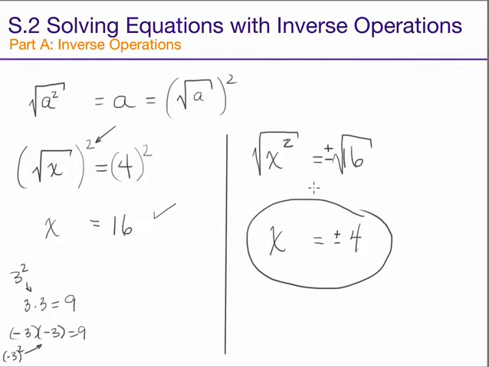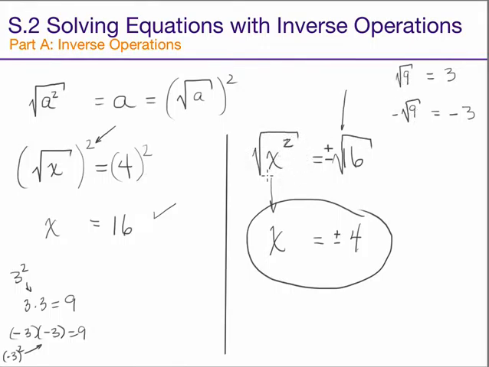On this side, I chose to take the square root to make my left-hand side look like this. I knew that if I did that, I would get just what was inside, in this case, the x. Because I did it to the left-hand side, I also had to do it to the right-hand side, but that was my choice. Earlier on, I said, if I want the positive answer, I'll give you the positive question. If I want the negative answer, I'll give you the negative question. But these come with the square root already included.